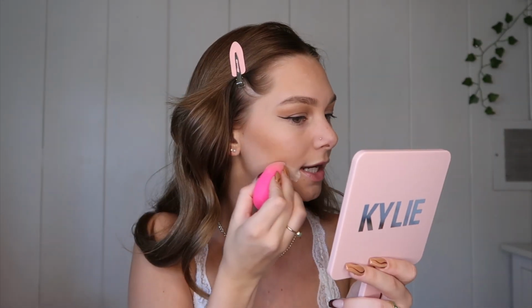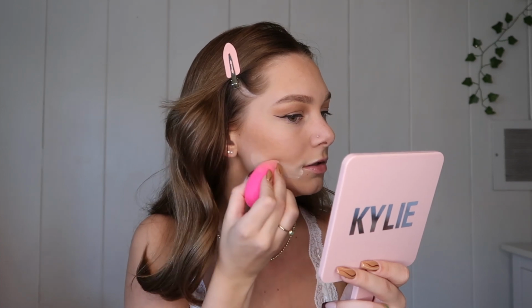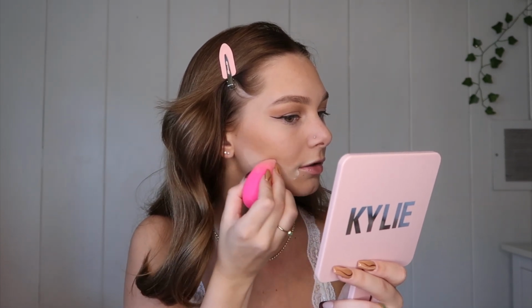So now that we're done with that, I'm gonna take beige. Just a tiny bit. I'm gonna do a little bit of beige and then some translucent right over top. She goes in with some powder underneath here, and obviously I did not get hers. It's the Too Faced Peach Powder, and I'm gonna take that and do the first layer. And she does it from the lining of her mouth to her cheekbone. Okay, so she goes in like that.